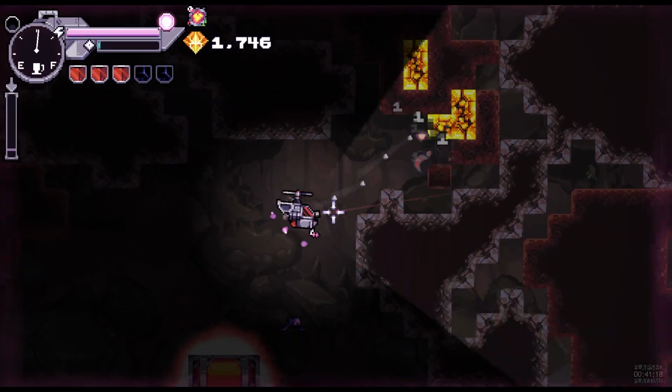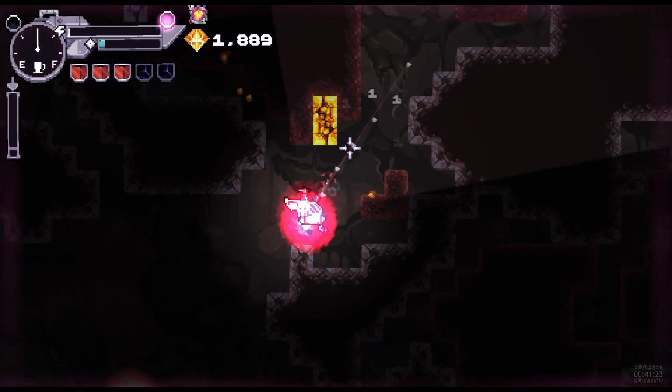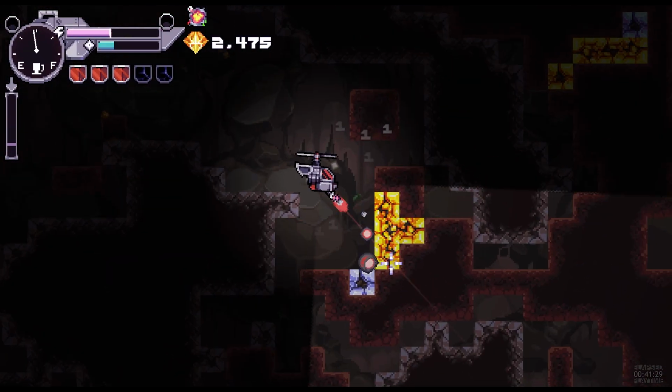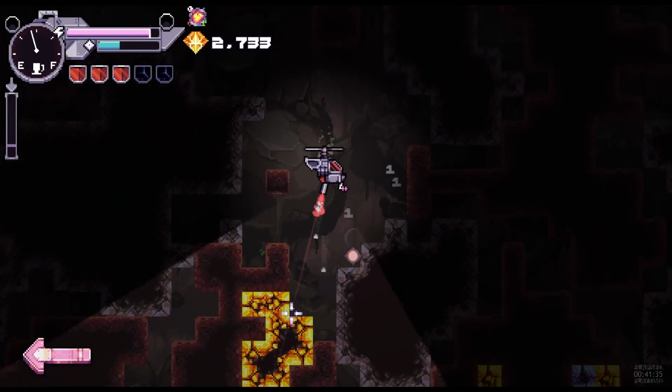And keep an eye on our fuel, and that's an explosion. Keep an eye on our fuel and our health, but... Oops, there we go. What's the point of having enemies explode on death if we don't get them to explode a little bit? Am I right?